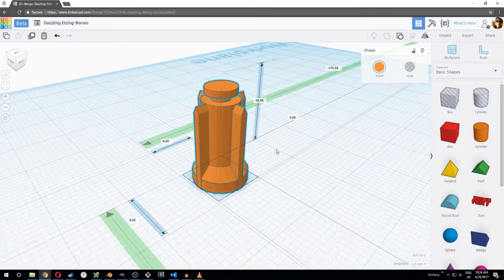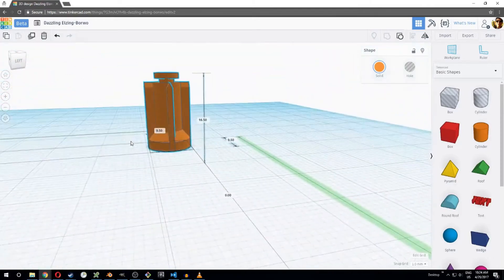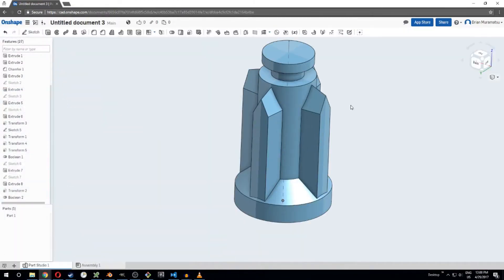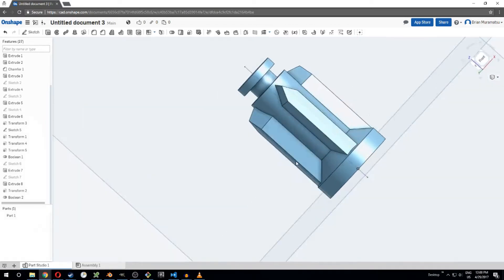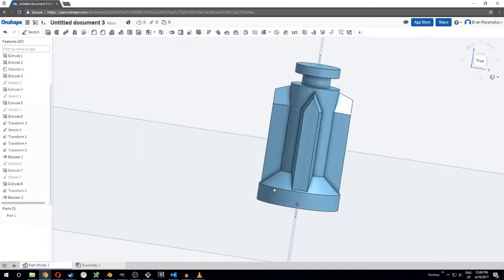But I realized that if I wanted to make these roofs slanted, it was going to be a little bit difficult, and I'm not aware of modifying shapes by various points. So I realized maybe I needed something more powerful. I decided I want to learn something new in the video, so I'm going to try Onshape. Learning Onshape took a couple of days — it was pretty frustrating, actually — but once I realized how powerful the system was, I knew it was the right thing to do.